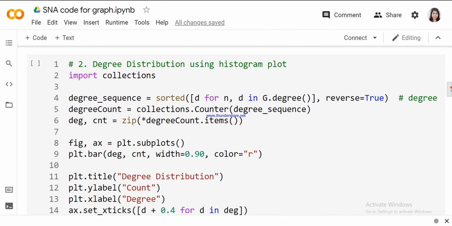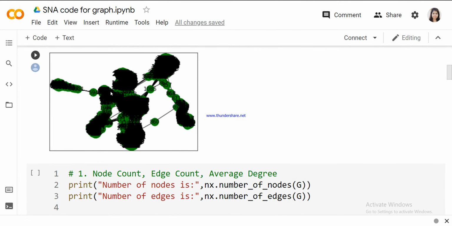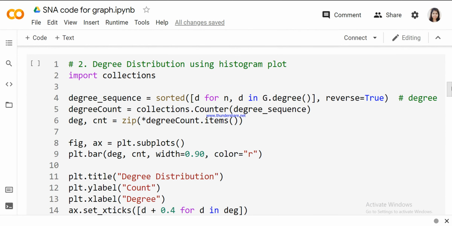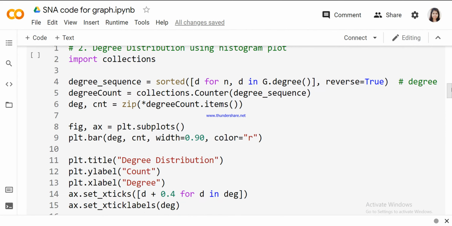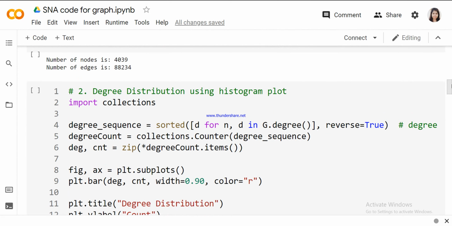Every node has some connected edges, and the number of edges is called the degree. Finding the probability distribution of this degree over the whole network, we call the degree distribution.